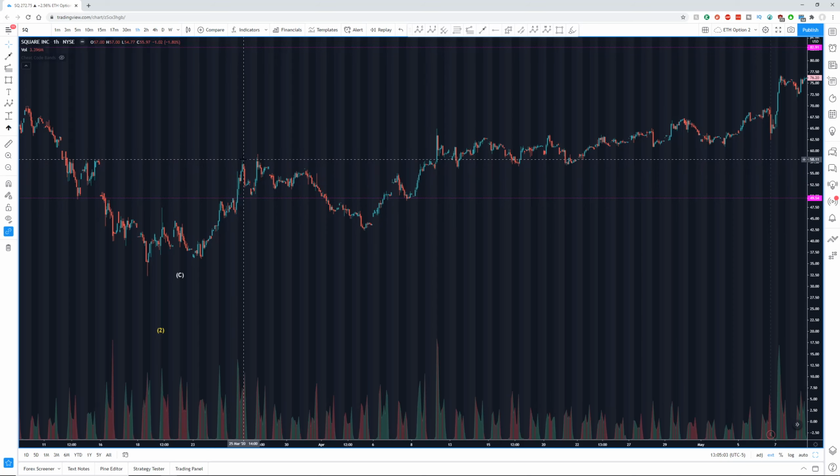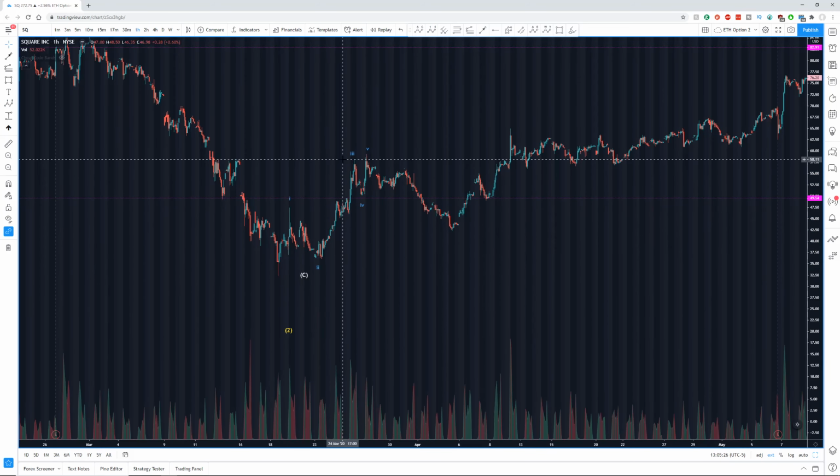And then we do have another peak up here as a potential third wave, our fourth wave pullback, which is supposed to be shallower than the 2 wave. And this one from down here to up here is definitely a shallower pullback. And then we get one more push upwards. So on a very, very small degree here, I do think we have some sort of 5-wave structure to make this up. And with this 5-wave completed, all that means is this is a 1 on a larger degree.